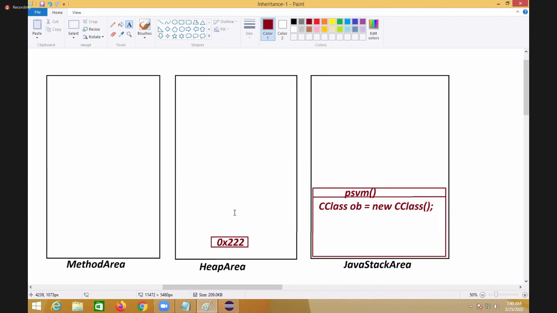Now the execution control will pass information to the class loader subsystem to load that child class. The class loader subsystem, with the support of the loader, has to load the child class. But when the loader is loading the child class, it finds one link to a parent class with the extends keyword.